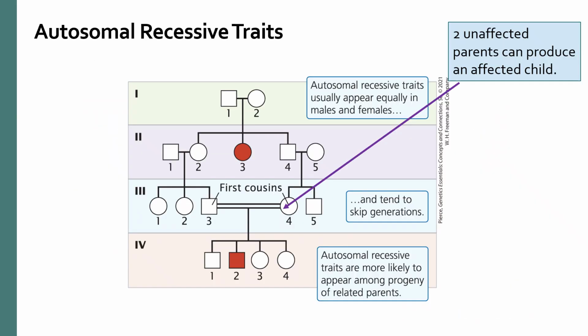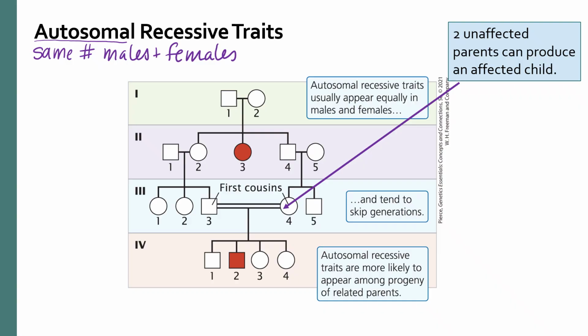When you look at a pedigree, the first thing you're going to want to do is look at the chromosomal type inheritance. In other words, is it an autosomal trait or is it a sex-linked trait? Now, the trick here is remembering that in an autosomal trait, males and females are affected at the same rate. So basically, if we have the same number of males and females affected, then we know that it is present on one of our autosomes.